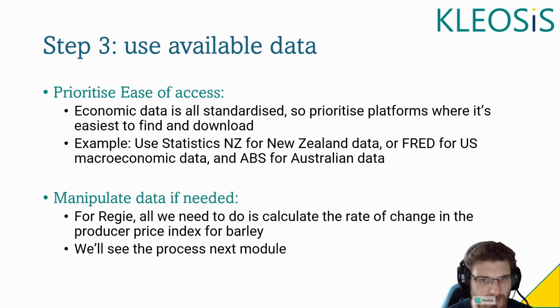And then once you've got the data, you want to manipulate it in some sense. You want to add some stuff together, divide some stuff, calculate whatever statistics you want. For the great beer guys, we wanted the average rate of change for the next 5 years. So what we would do is take what's been the rate of change for the previous 5 years and just calculate that. I'll walk you through the process of how to do that in the next module. But this is just to give you an idea of how to use what's available.